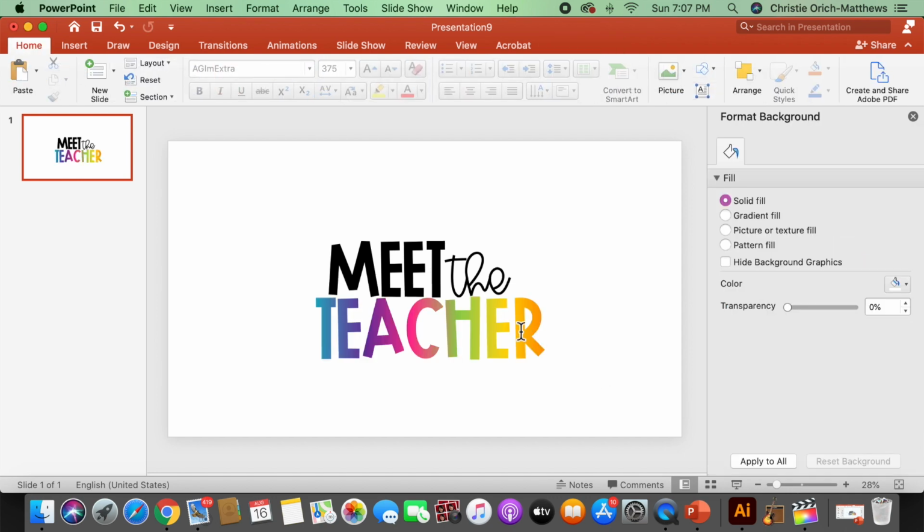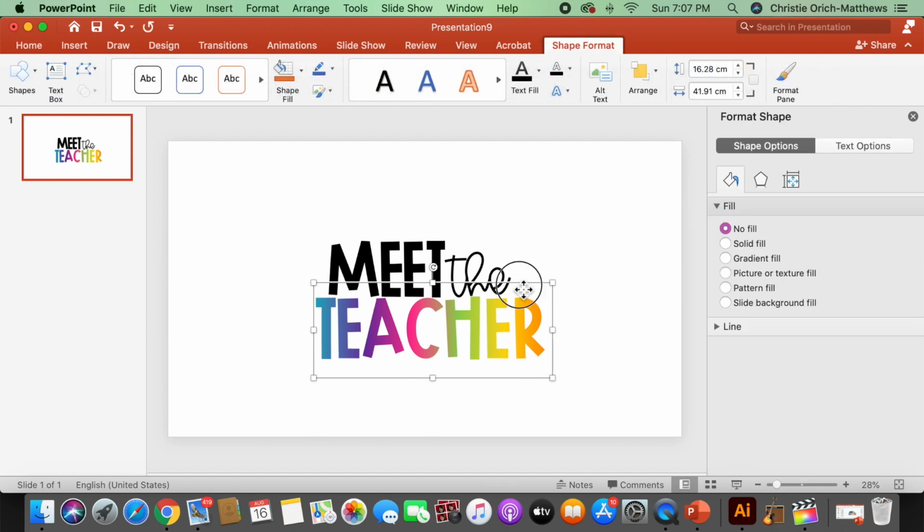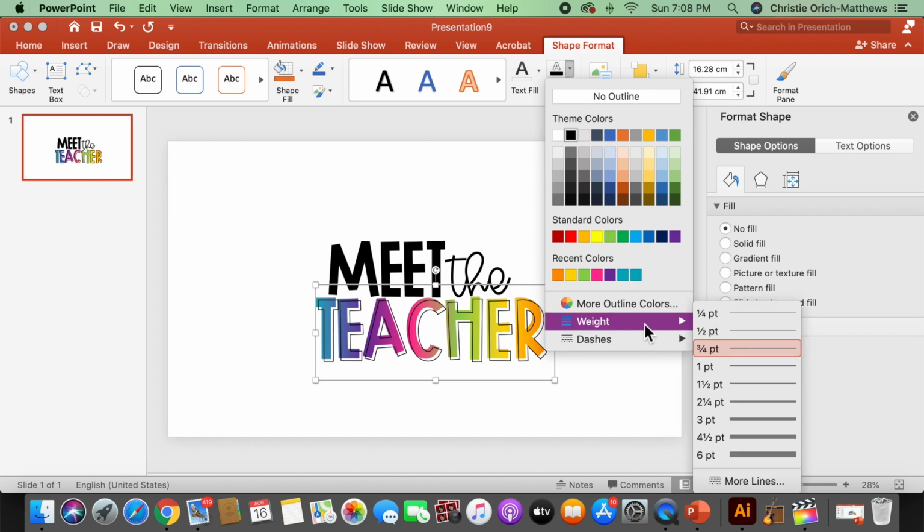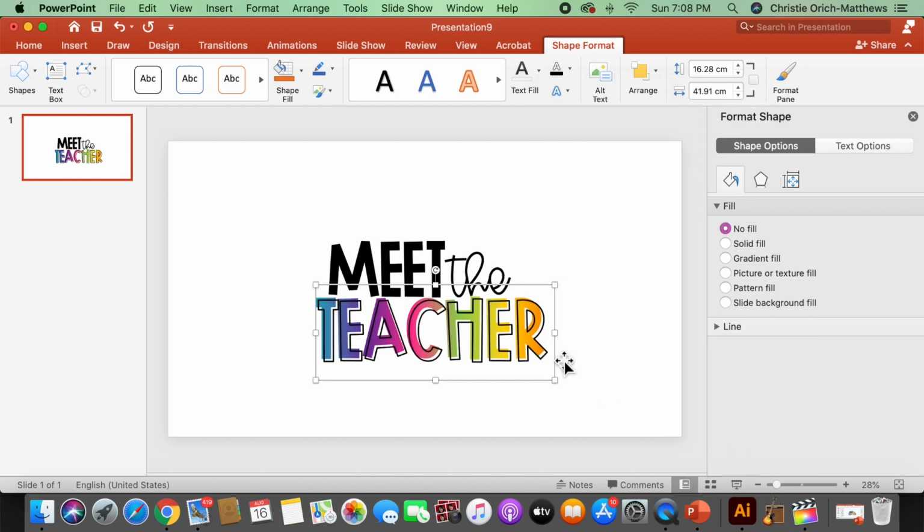Now let's start making the outline. We'll save ourselves some time by copying the rainbow one. Select the text box and duplicate it by either pushing Ctrl+C or on a Mac Command+C. Next, go to Text Fill. Select No Fill, and then go to Text Outline, change it to black. Then change the weight to 6 points. Now reposition it how you like. You'll probably need to move the text boxes around so they fit nicely together.